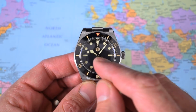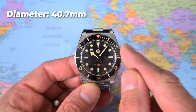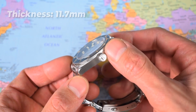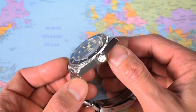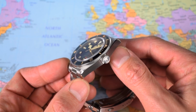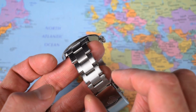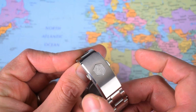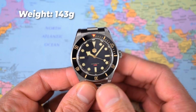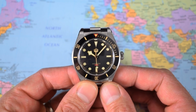So this one, certainly Tudor-esque here. Definitely has the same colour tones, and it has the snowflake handset as well. I measure it at 40.7mm in diameter. It's actually 11.7mm thick. The benefits of moving away from an NH35 onto a SW200 or a PT5000, whichever it may be, is that it's a slimmer movement. 48 lug-to-lug, 20mm lug width, tapering down to about 17.5, and it is the same clasp, so 18.5 at the clasp. Sized up for me, this one, 143, so pretty much where you'd expect an all stainless steel watch of this nature to be weight-wise anyway.